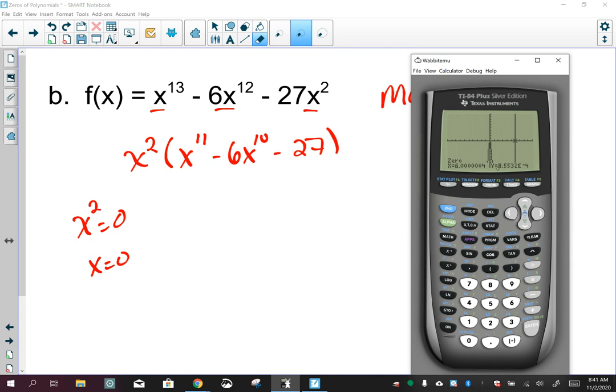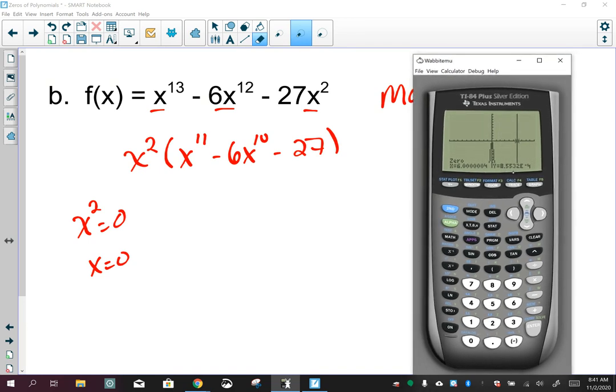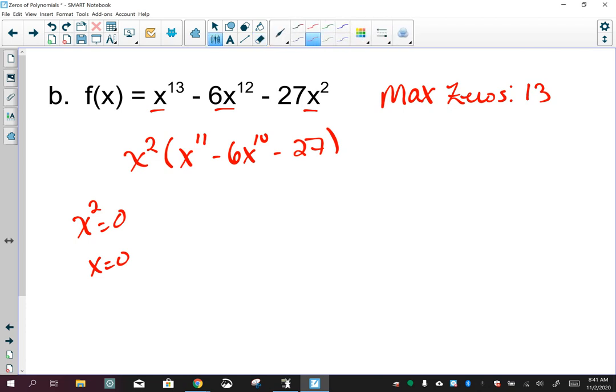Okay. So if you notice that this number right here basically means 0. So consider that as a 0. So we are also going to be crossing at x equals 6. So another one of your zeros over here is going to be x equals 6. And this one's from the calculator.